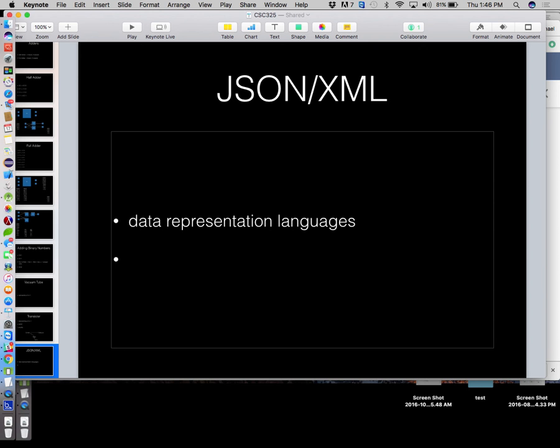In computer science, we use technology to represent things in different ways. We have to simplify a real-life problem and abstract it into a computing solution. If we need to get data from one program to another, we need a consistent way of sending information. Initially we can use proprietary communication - a comma delimited list, colon delimited, or our own invented language. The problem with proprietary communication is it only works for that one situation.